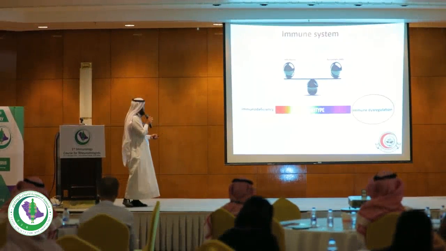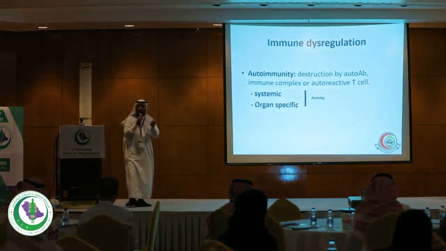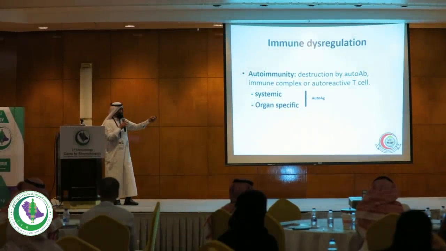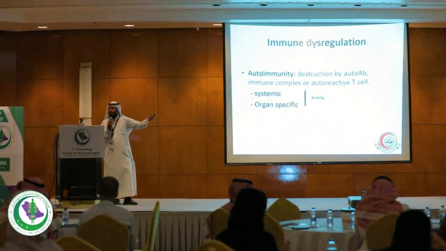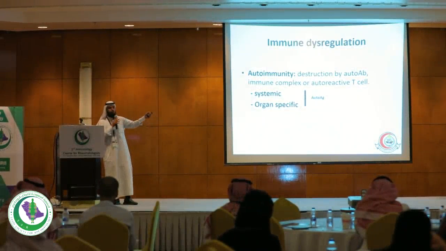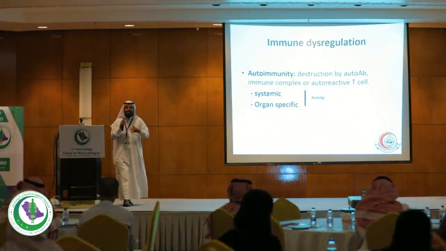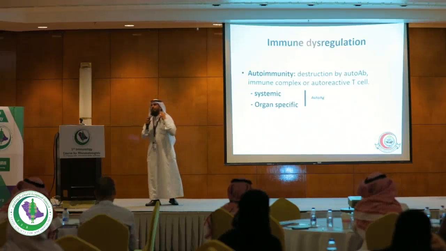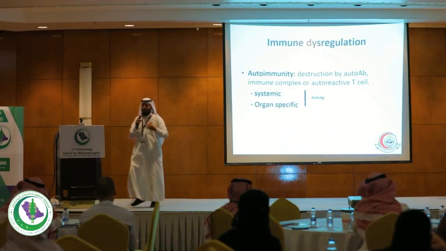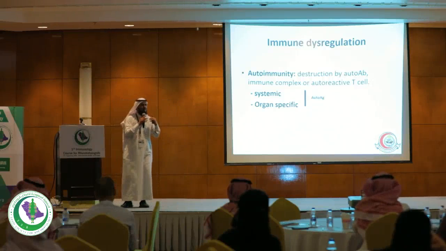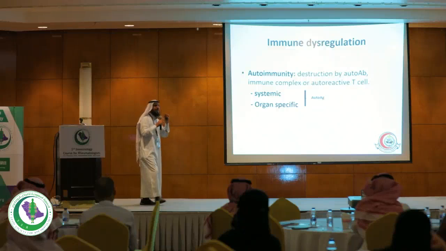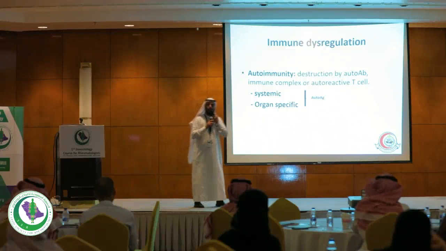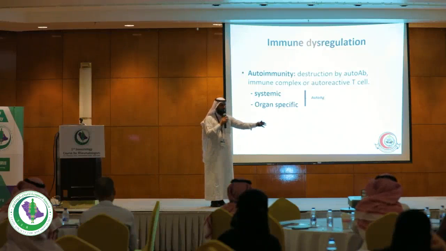So what's the next question? Any immune dysregulation or autoimmunity. In autoimmunity you have destruction by autoantibodies, either with immune complex or direct antibodies, and autoreactive T cells. If somebody comes to me now with autoimmunity and he has, for example, lymph node enlargement, just take a biopsy and look at the lymph node. And for those lymph nodes, don't ask yourself only, is it lymphocytes? No, this is not enough. Which type of lymphocyte?